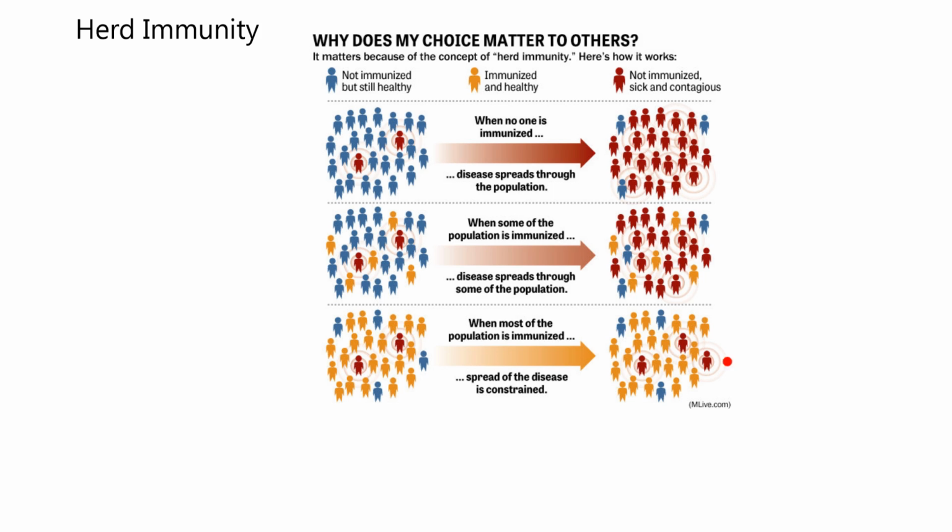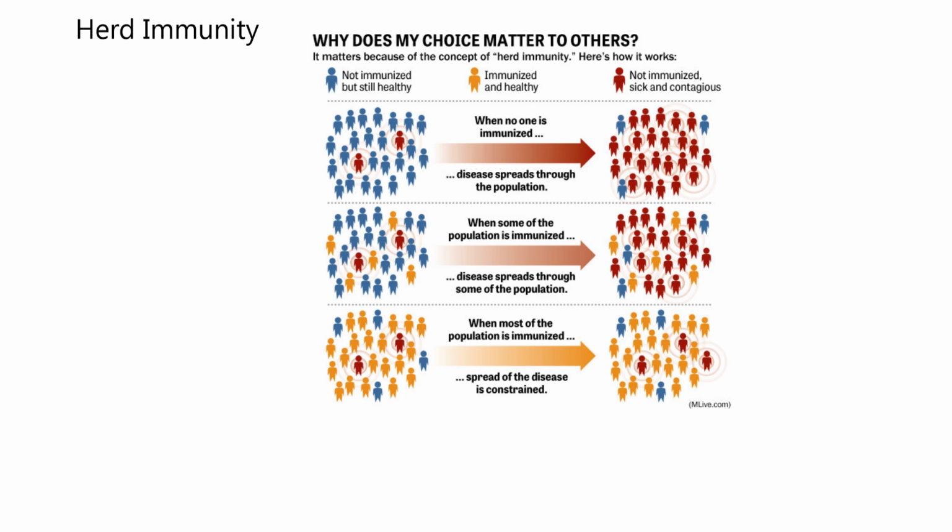So the bottom line is over here on the right, you did get one more person or dog sick, think of it that way, than the original two. There's two over here, now there's three. But even the ones that weren't immunized were protected. Why? Because they were protected by other people not spreading it to them. That's the whole concept of herd immunity.